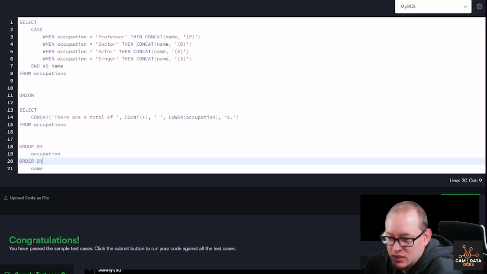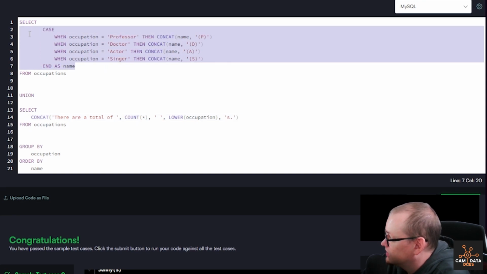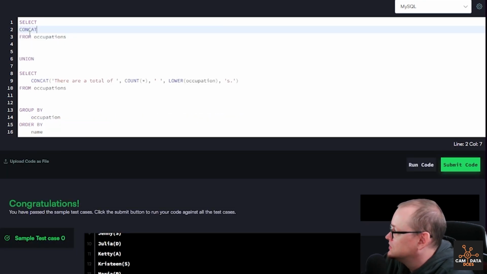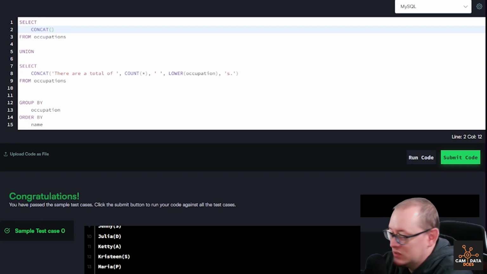I'll show you real quick one little way you could do this. We could basically do the concat up here instead of the case, to make it a cleaner query that's a little bit shorter. We can do a concat, and then what we want is the name, and then we want that little left parenthesis.